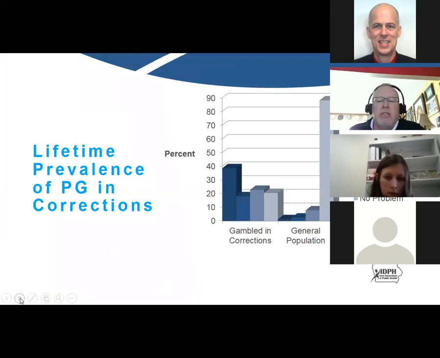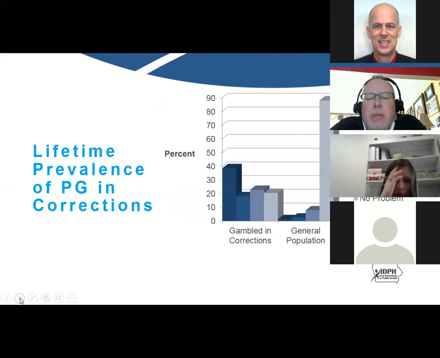Okay, this is people that are in corrections. You'll see PAG, problem with alcohol and gambling, about 40%. And this is another study done. People that have just gambling problems, just about 18%. Some problem and no problem. And look at the difference between that population, the population in corrections, and the population in general. You can see that the corrections population is full of people with both alcohol and gambling problems.